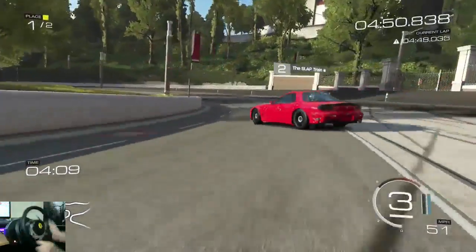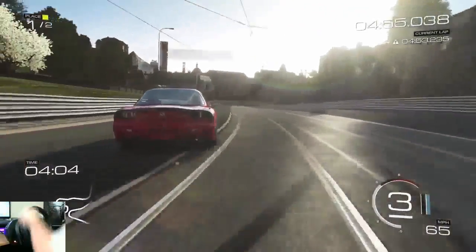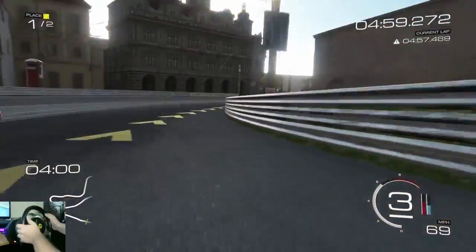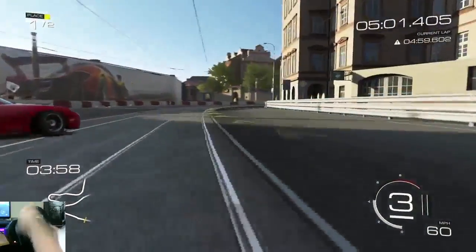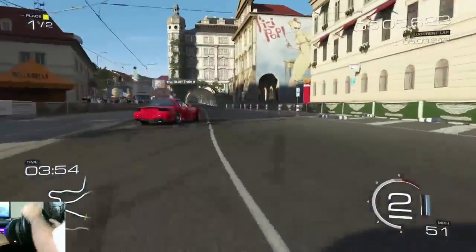Oh, that was my fault. You good? This thing is like, if you don't start this in third gear, you're not drifting. Yeah, there's no kick. Oh, I'm understeering like crazy right now. Oh, shit. Holy God.